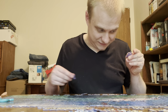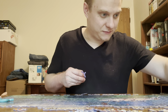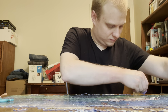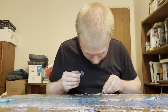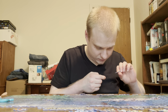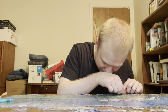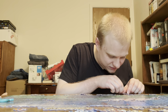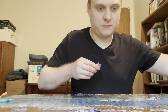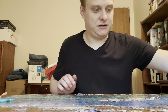There's gotta be an easier way. There's some green. That's good. Put that up there. Starting to get what looks like some of this building developing. Well, nothing put together, just starting to get the pieces all in the same pile. Part of the roof. Random stuff. This is gonna be challenging.